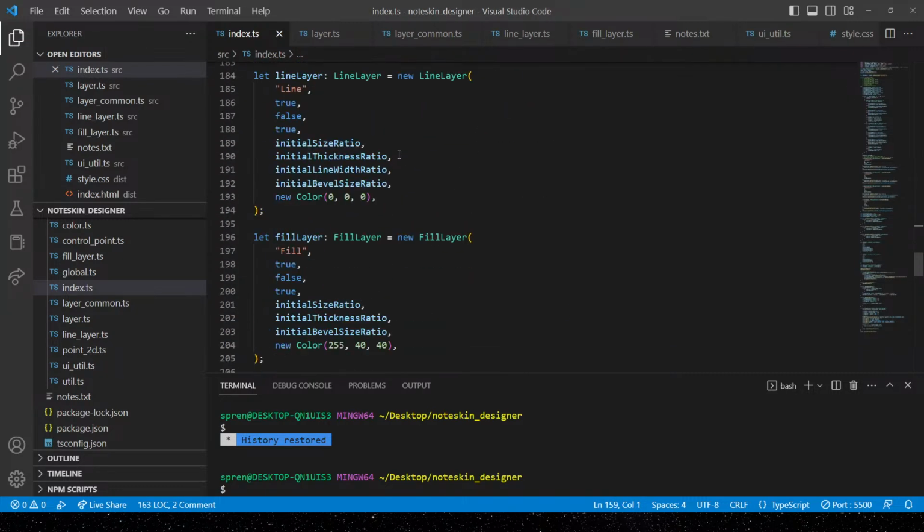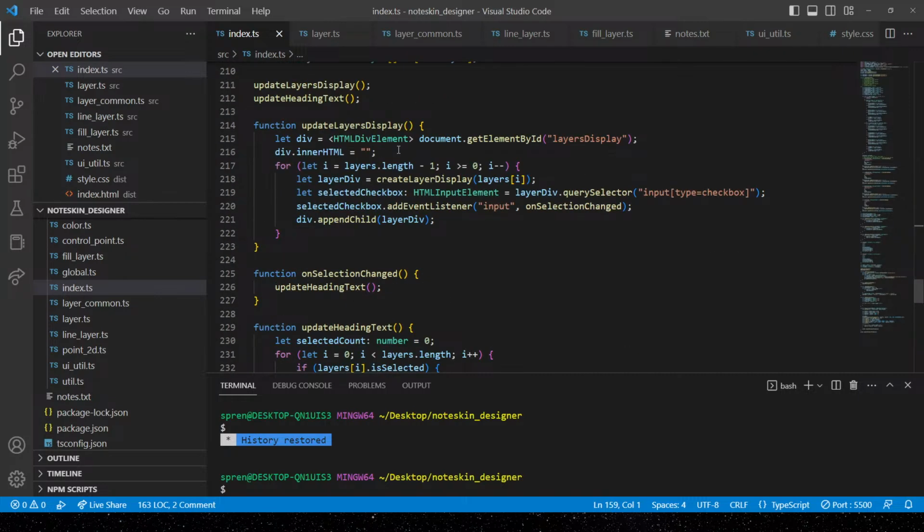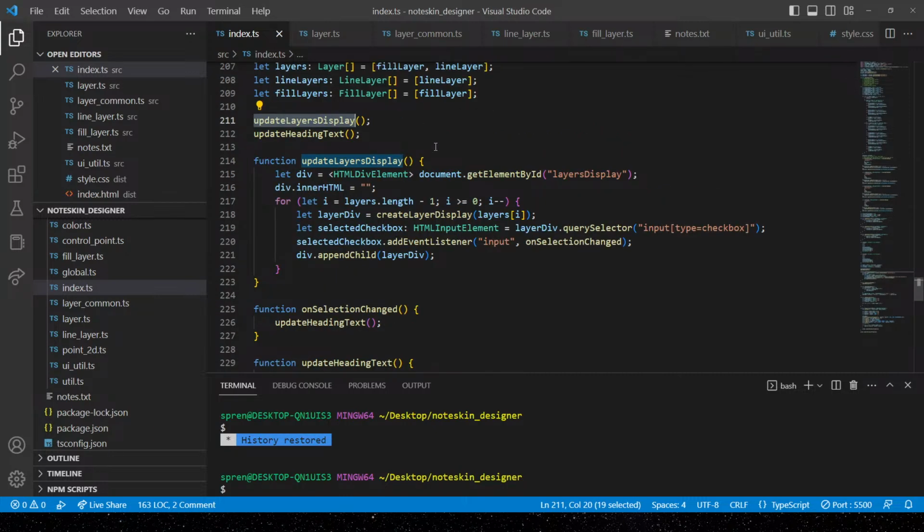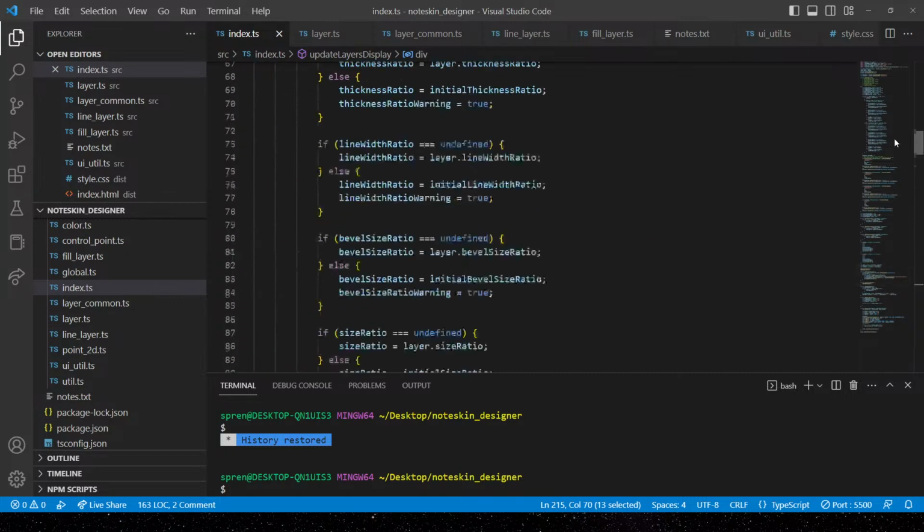And when? Update layers display, I think, is when you do this. Okay, so we get the layers display, and then don't I already have?